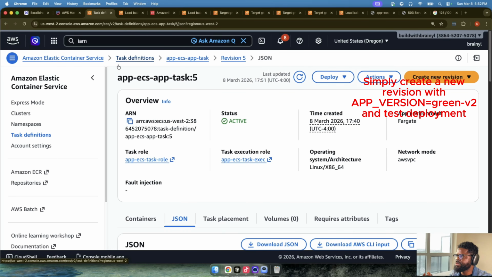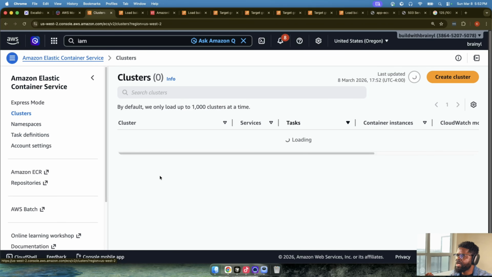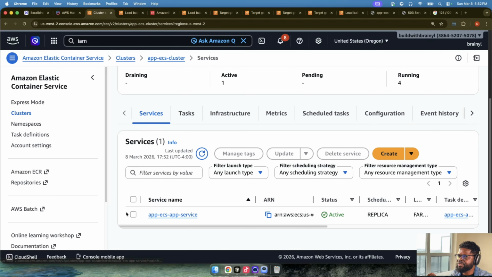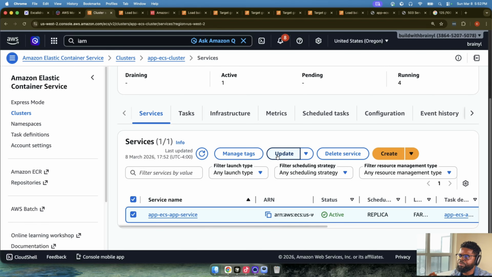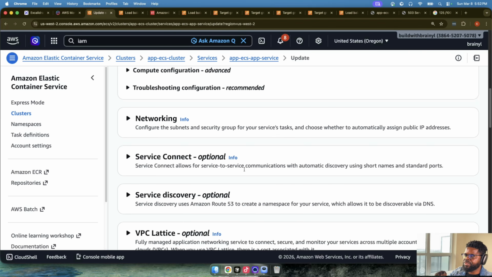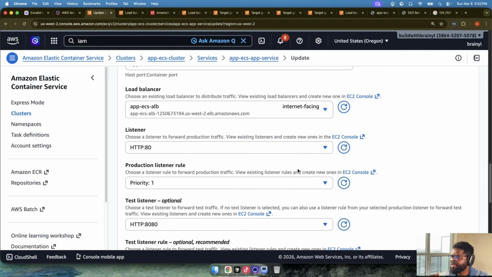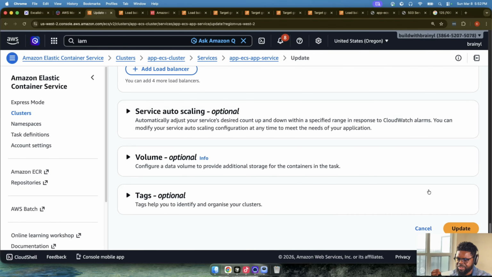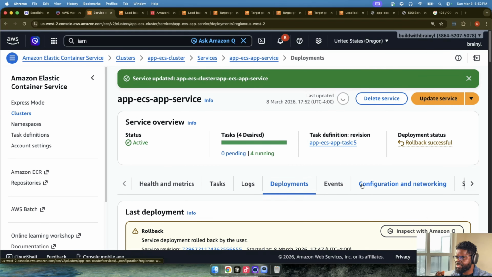So what we can do now is take our service, go back to the cluster, and go to that service. And in that service, what we want to now do is actually update the service. This time, we want to go back to that revision again because now we feel it should work again as expected, right? The bake time is fine. We can leave it as 10 minutes, right? We're just going to update it.